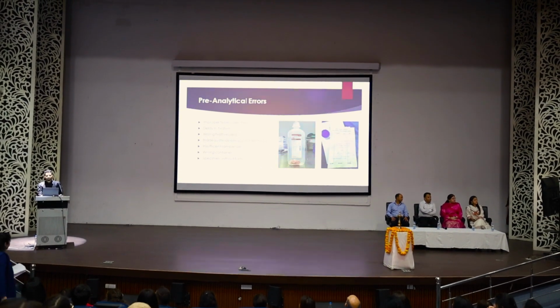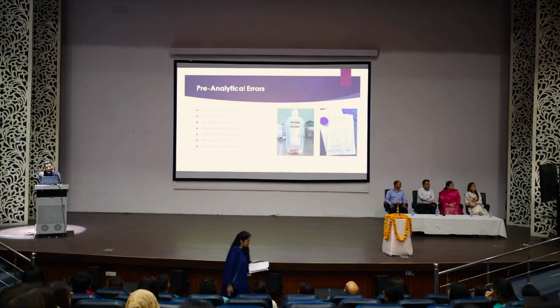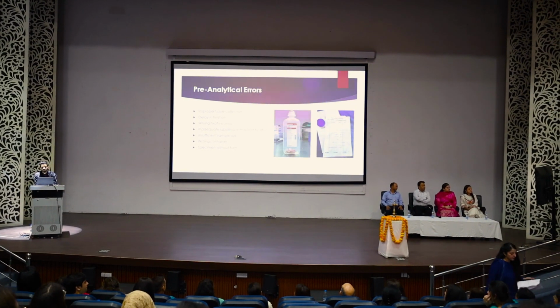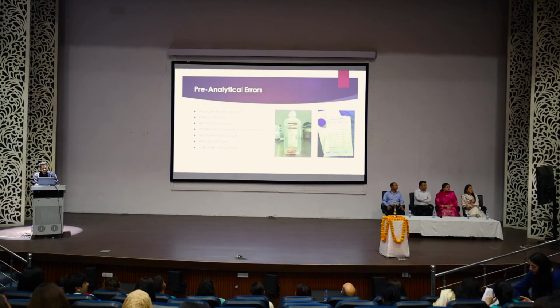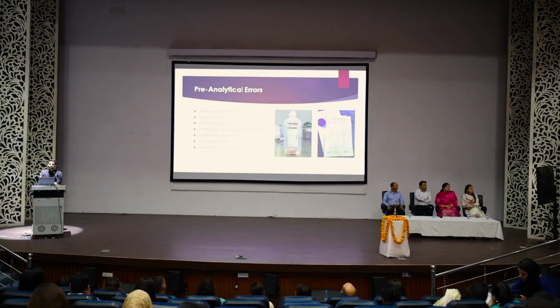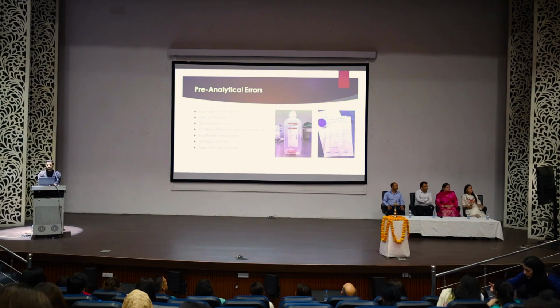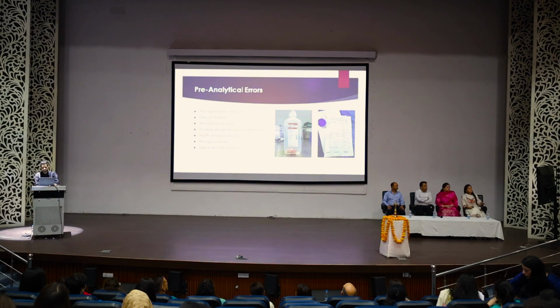Wrong container. As I already said, sometimes they send us samples in a wrong container. Before understanding the wrong container, we need to understand what a good container for histopathology is. For histopathology, a good container has two main basic properties: a wide mouth and a lid to close. If a container lacks these two properties, the container is wrong. Because in histopathology, especially in grossing, we require opening and closing of the sample, and for fixation we need to put formalin. For that we need a wide mouth, and for the formalin to stay inside without fumes, we need the lid. Time especially suffers as we have to send the sample back to the person who collected it. In the meantime, the patient actually gets delayed.